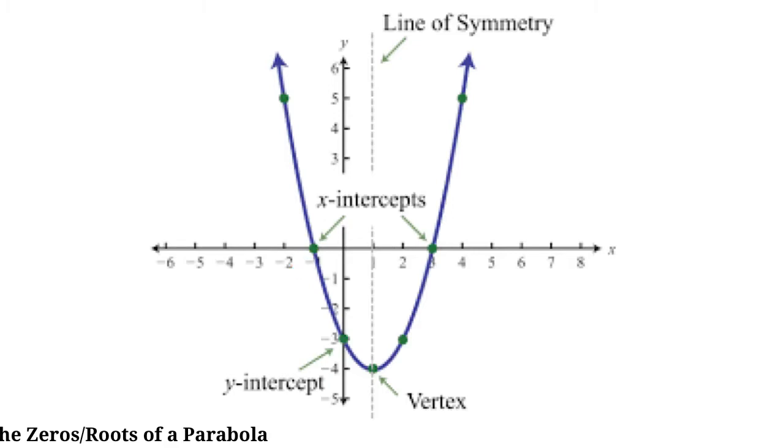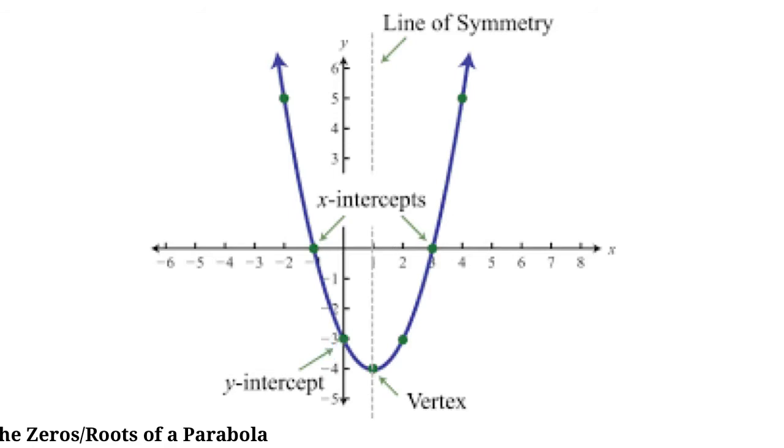Now, why is there two x-intercepts as opposed to maybe one? Well, remember that when you factor a quadratic relation and then solve for the x values, or solve for your variable, you typically end up with two answers. And those two answers are representative of your x-intercepts. A parabola also has a y-intercept. So y-intercept is where your graph crosses or touches the y-axis. And your parabola will have one particular y-intercept.